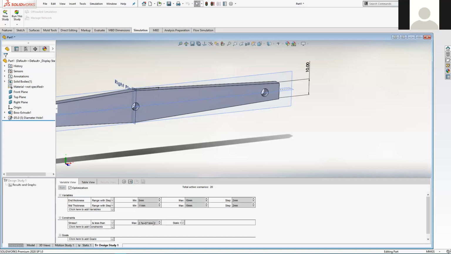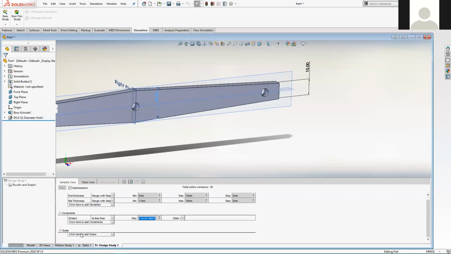So when you've entered all that, if you just quickly click off that cell and then back onto it, it will change the notation to include the little E and the plus. So you'll know that you've set it right if you're looking at that. 2.7 E plus 0.7. So we don't want the stress to ever get any higher than that in any part of the design. So there's only one last thing to do.